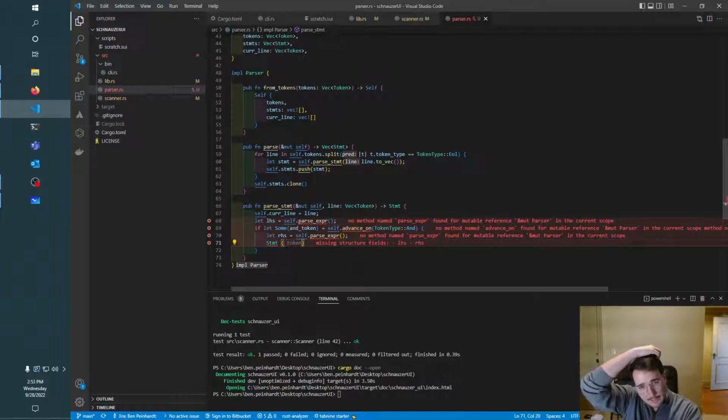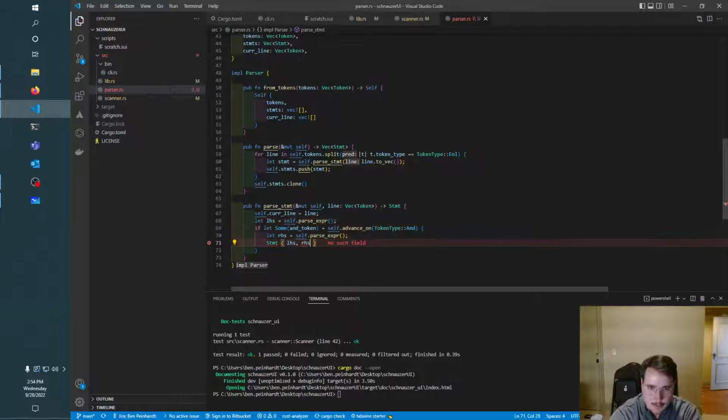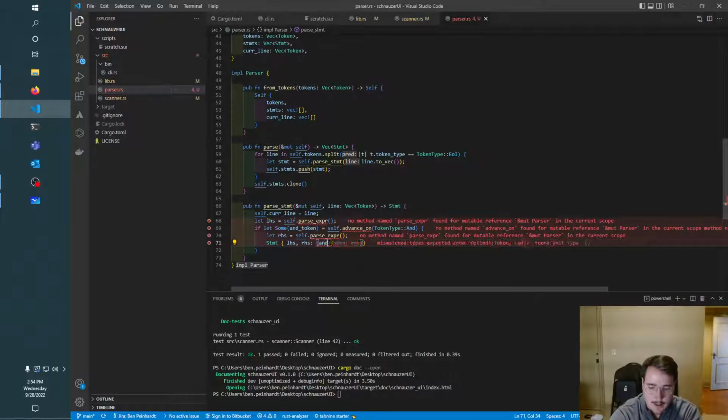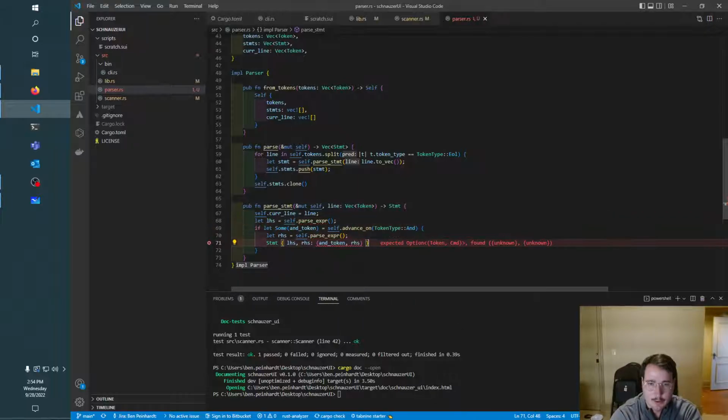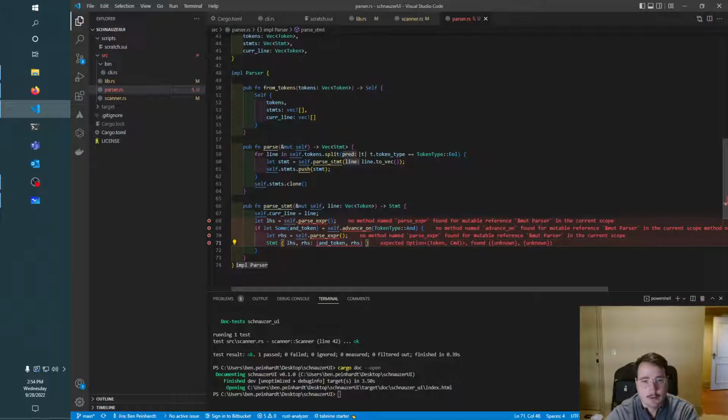So if we parse an AND token and a right-hand side expression, then the statement we're returning uses left-hand side as the left-hand side, and then the right-hand side is that AND token and the right-hand side expression. That's a little confusing.